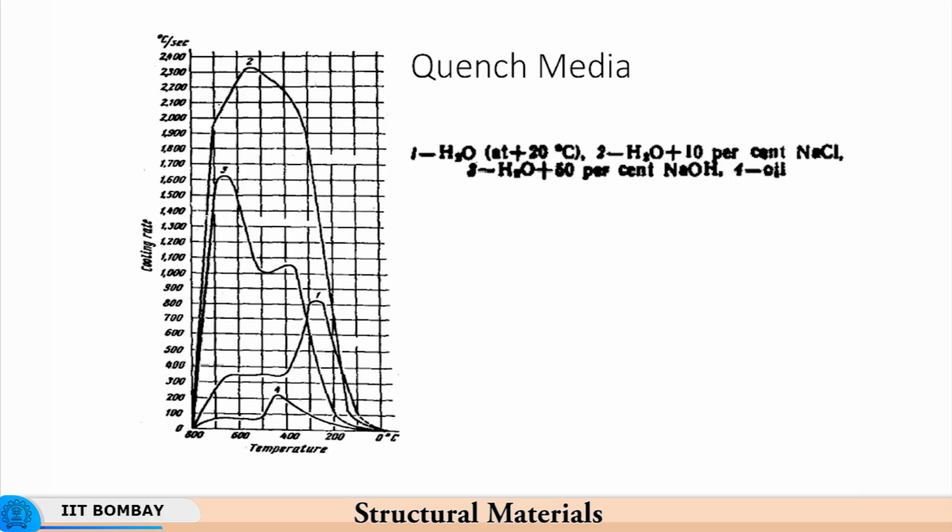For example, if it is a massive component or of high carbon steel, then a very high cooling rate can create problems. So, you need to use judgment as to whether you should add 10% NaCl or not. If you do not add 10% NaCl, then this kind of cooling rate would be obtained, which is much more desirable. If you put sodium hydroxide to the extent of 50%, then you get a cooling rate which is less than sodium chloride, but more than just water. So, any additions to water at 20 degrees centigrade, be it NaOH or NaCl, will result in an increase in cooling rate.